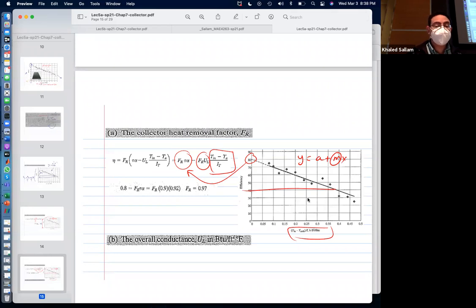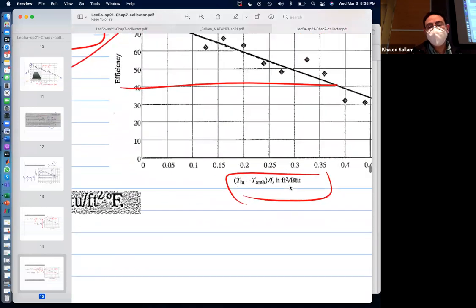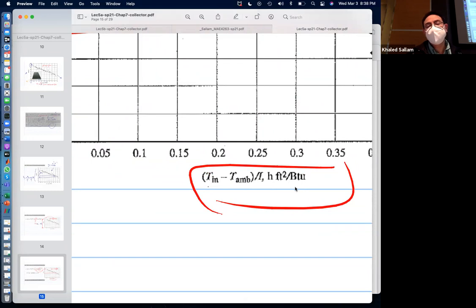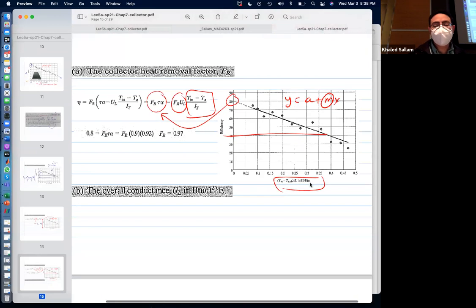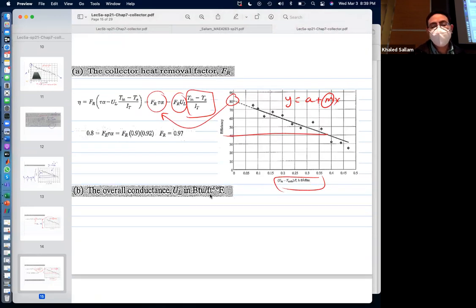And that slope actually has units, right? Although FR is dimensionless, just like tau and alpha, just a factor, UL has a unit. And in SI, what's the unit of U? Watt per meter square Kelvin, right? And in English units, see, this unit is wrong. It needs to have a degree Fahrenheit attached to it. So the watt is BTU per hour, joule per second. That's BTU per hour and per meter square, and there also needs to be degree Fahrenheit. He did it wrong here, but he will do it right somewhere else. BTU per feet square.